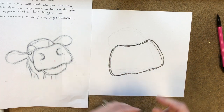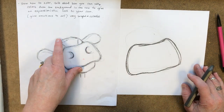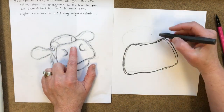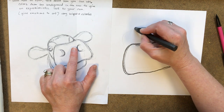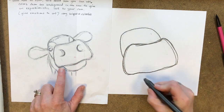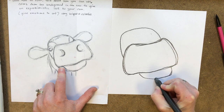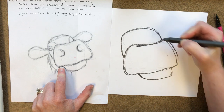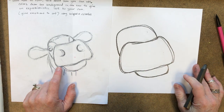Once you have that how you like it, see on his face how you have that oval you drew behind it? You're going to draw his head here. It goes back up and over, and then down and around. Then that comes back over here and does his mouth. So his head and his mouth. Everybody have that?